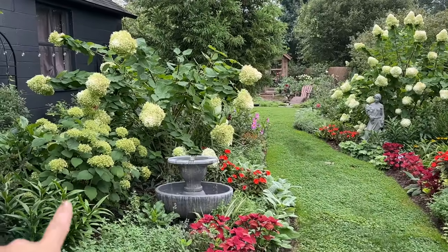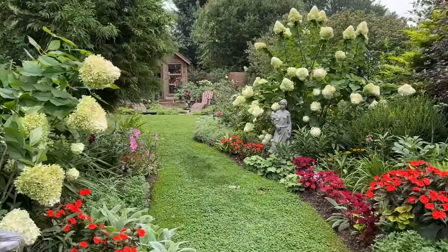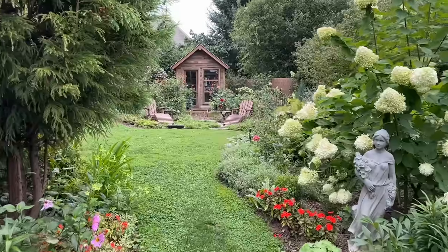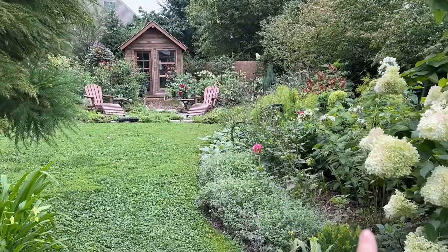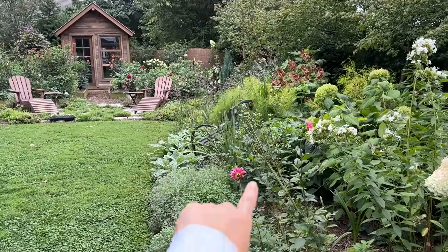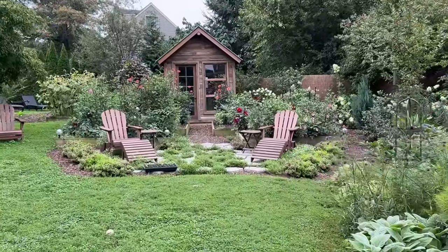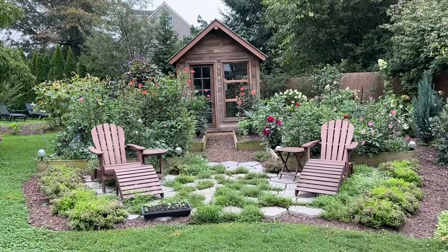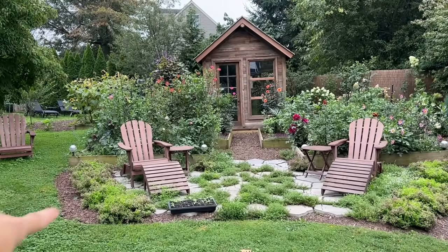I don't think I'm going to plant any Procut Plums on this side because this area just really does not get enough sun. Now once we pass our garden statue here with the lady holding the flowers, I need to stake up these Bacardi dahlias. And if I have enough zinnias, I'm going to come in with orange zinnias right here. If not, we'll do more Procut Plums because I have a lot of trays of Procut Plum. What I want to do right here, since this is kind of our last time to just play around with cut flowers in front of the library, is to surround it with Binary Giant orange zinnias.